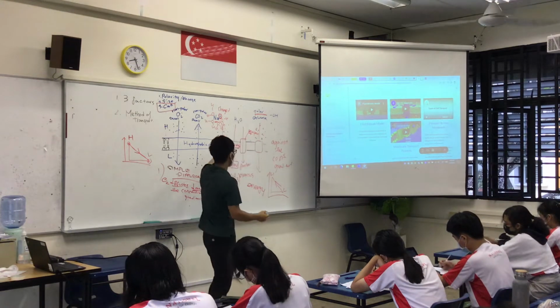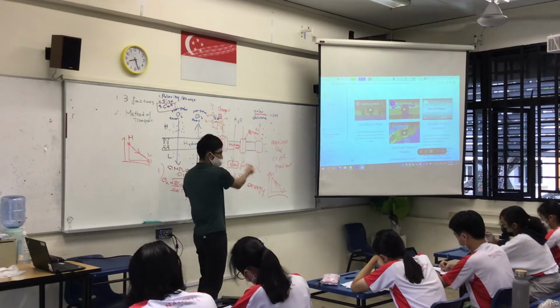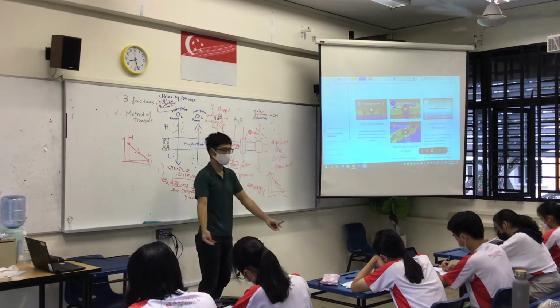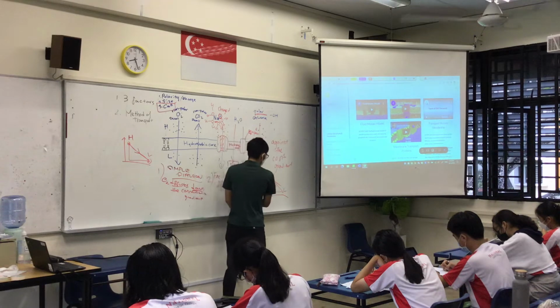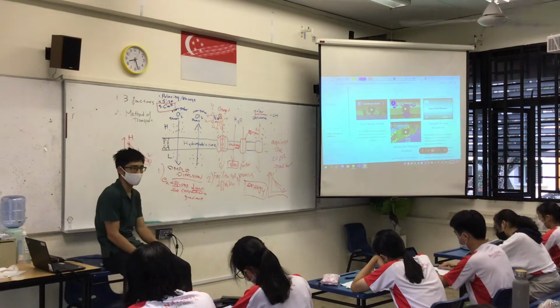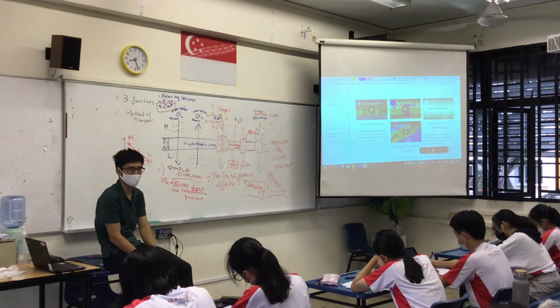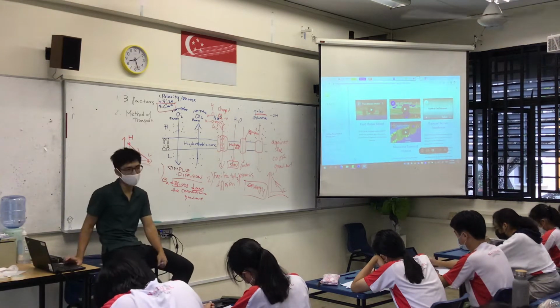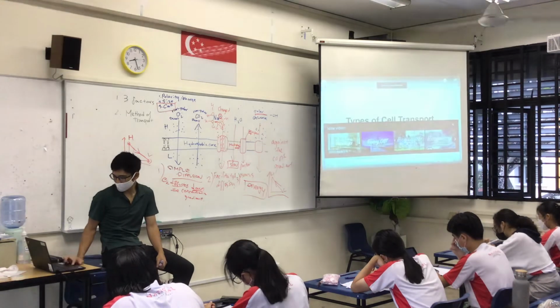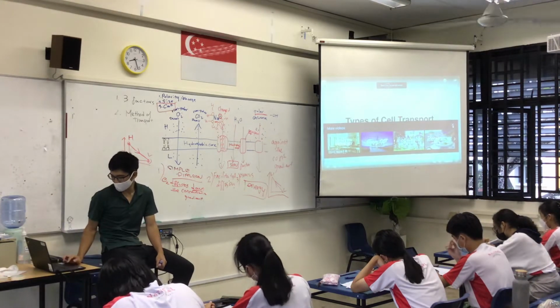All these processes that we've talked about so far, 1, 2, and 3, don't require energy at all. It's a very passive process. This last process, however, requires energy. It's also one of the reasons why we need to generate energy in our body. But sometimes we have to transport things against the concentration gradient. So we're going to watch a quick video for this last form of transport.